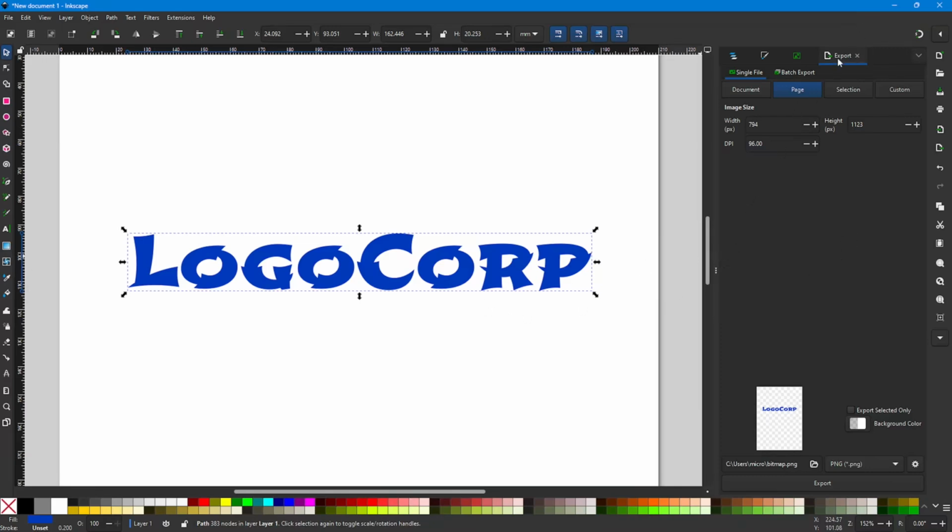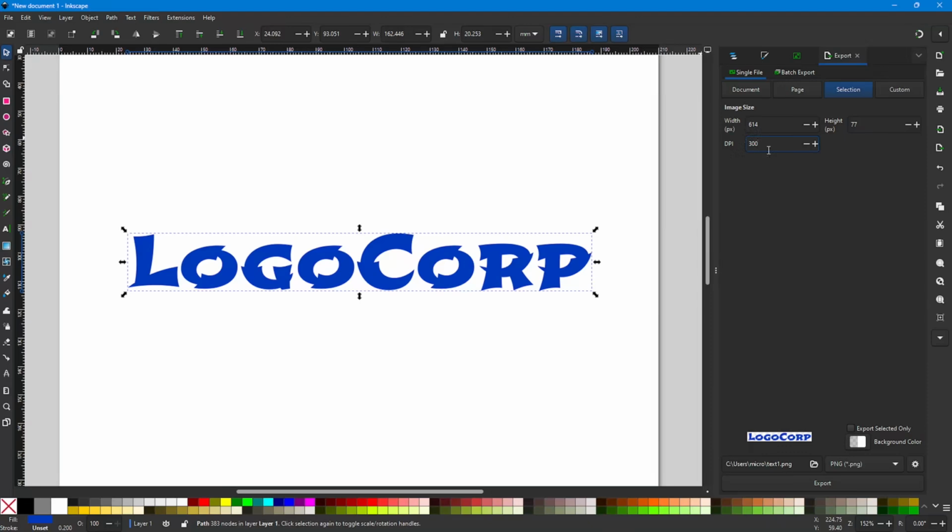After you get the panel open though, there's a couple of changes we want to make to this. First, you want to make sure that your object that you're going to export is selected. And I have it selected here. You can tell because the bounding box is visible. The other thing is we want to change the DPI to 300. And that's just because if I was going to use this for a print, I would need a higher resolution than 96 dots per inch, or DPI.